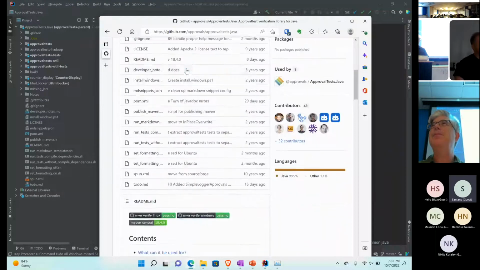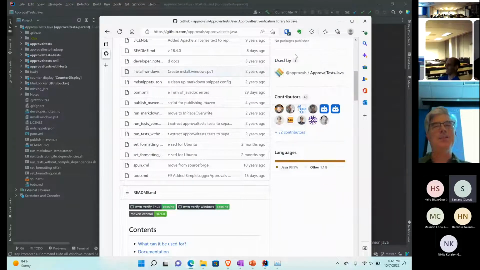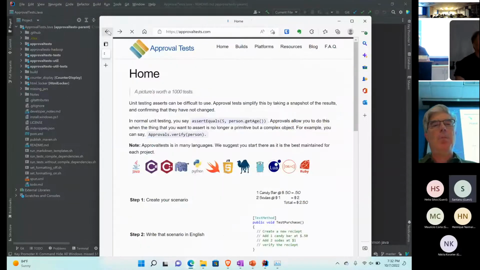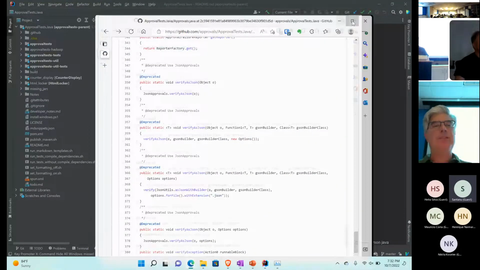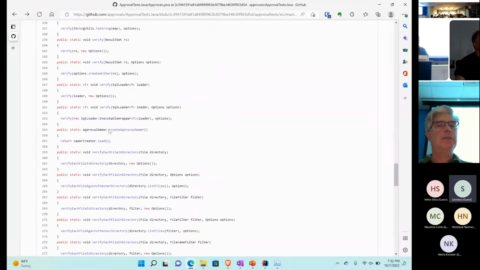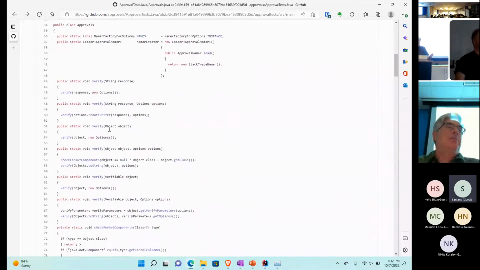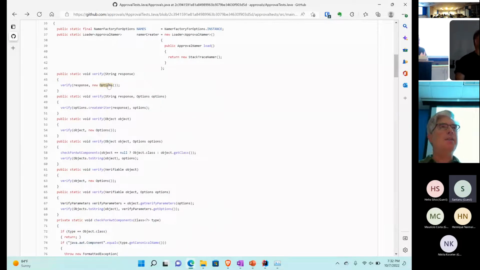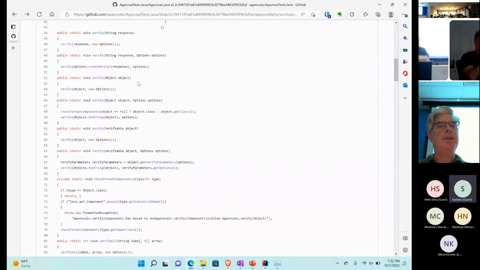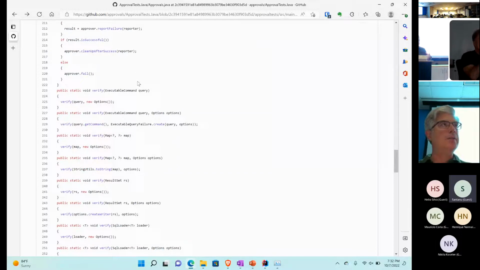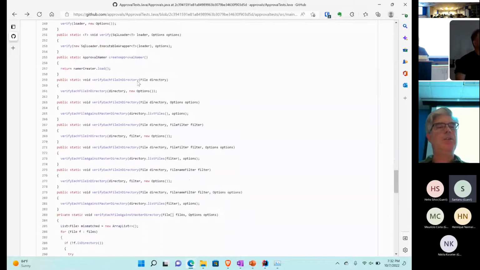I recognize that picture over there. Yeah, that's an old picture. But one cool thing I like about this is, this is a longer class. This is basically the main class that you would call in approval tests. Approvals.verify is what you call most of the time, and there's a thousand different parameters that you can pass. But he's got a thousand different one-line functions that package everything up to make it easy for the user to use.